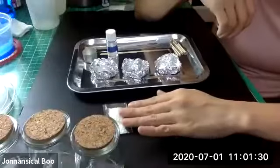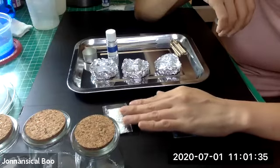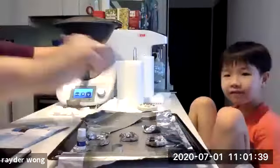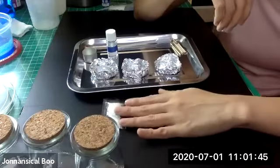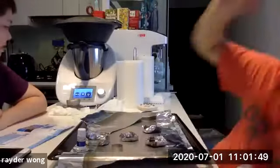Okay, my rice is ready right now. Is everybody's rice almost ready? No. Yes. Okay, can you check how much more time you need for your rice to be ready? Okay.